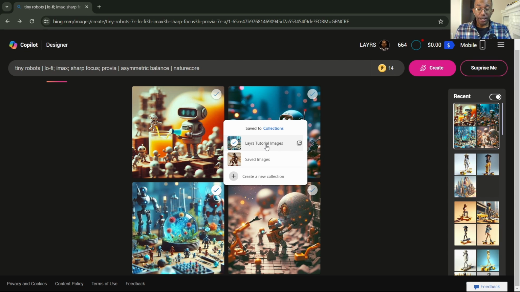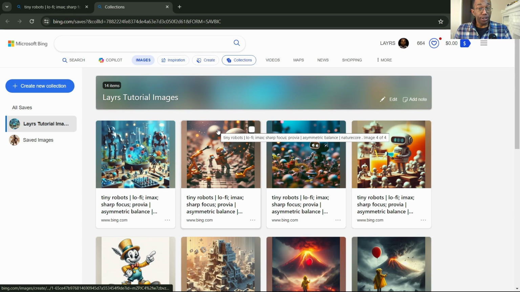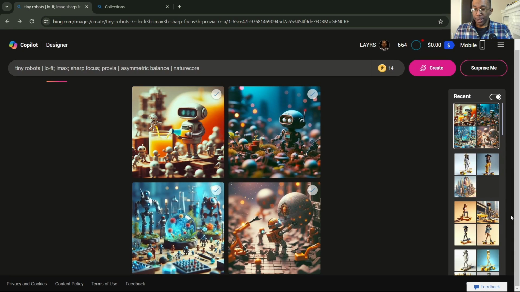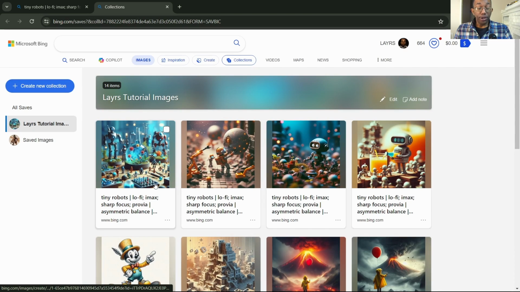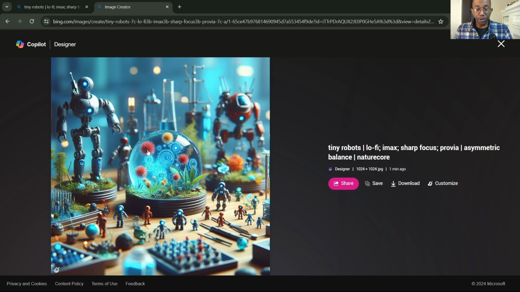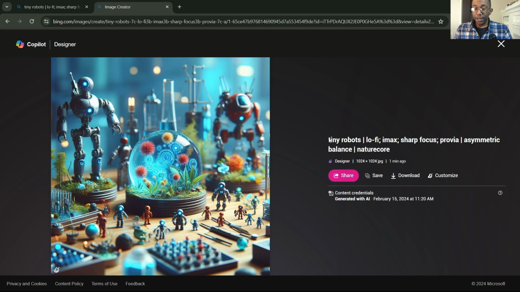Now, let me show you how to get to your collections really easy. While this box is pulled up, just head on up here to this open collection portal, click on that, and it takes you to your collections, everything that you've made thus far. Because if you go back in here, over here in your recent tab, over time, it'll just overlap. So it's good to have your collections available if you ever need them in the future. And basically the only thing you have to do, like I had mentioned before, is just push into it and then copy and paste and you're ready to go.